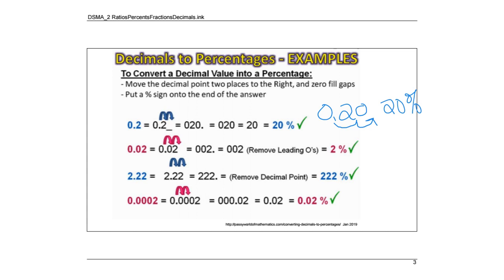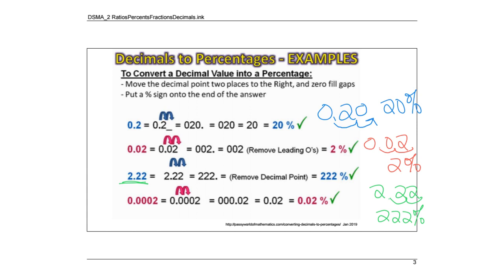Okay, our next one is 0.02. So again, we're going to move 2 decimal places over, and that leaves us with 2%. Don't forget the percent. All right, the next one is 2.22. That's the decimal. And so if we move 2 places, we get 222%. I know that seems crazy, but those really are percents. You're hearing those in the news right now, unfortunately.